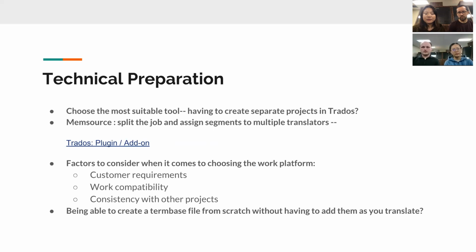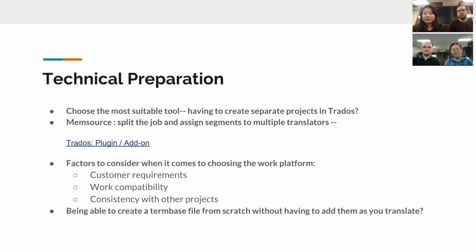When it comes to choosing the right work platform for our project, we have to consider our customers' requirements. We should specify with the clients first, see if they prefer any of the tools. In this case, if the customer prefers Trados, then there's no problem.